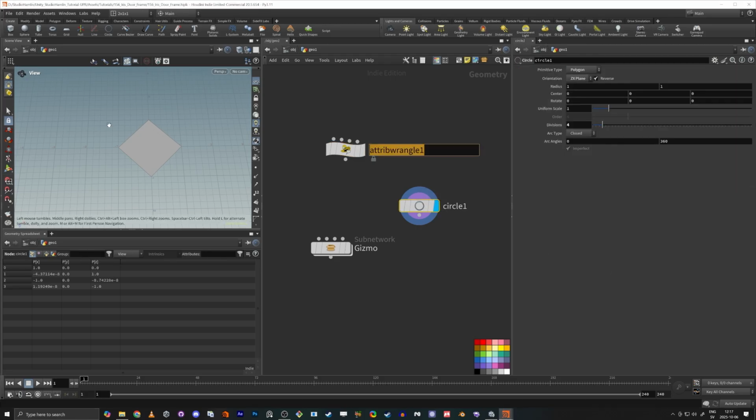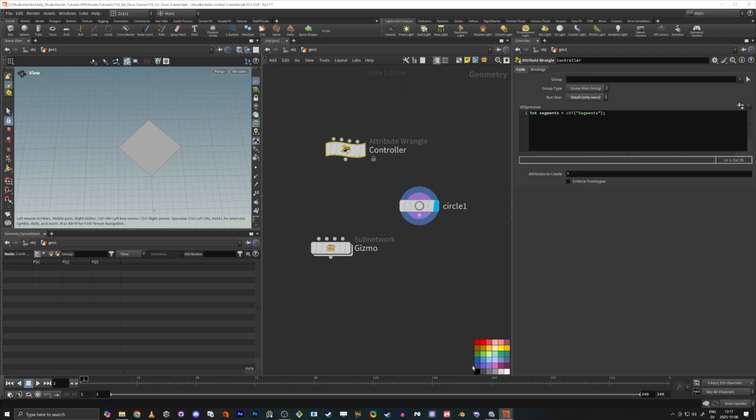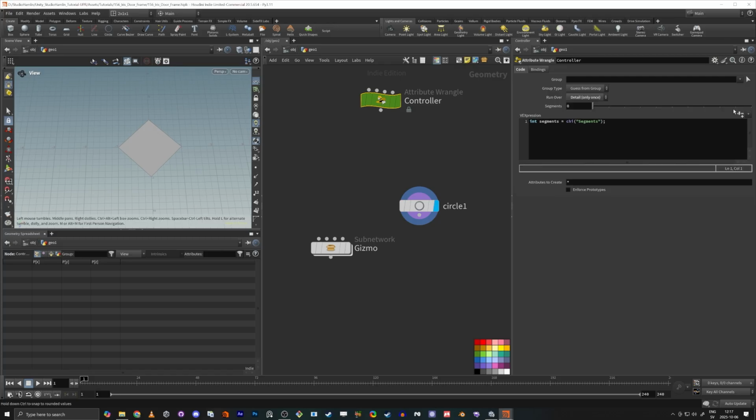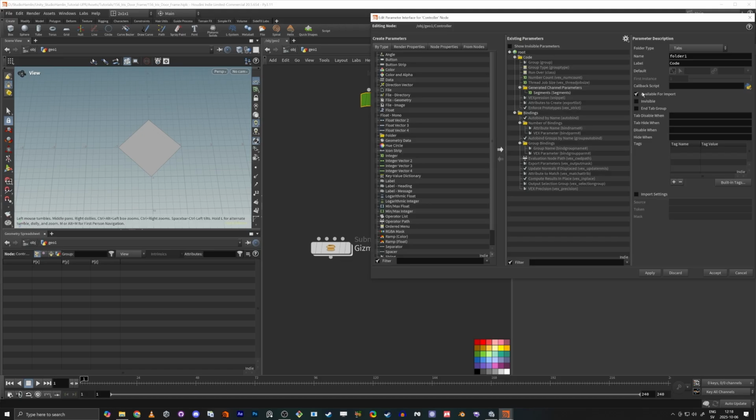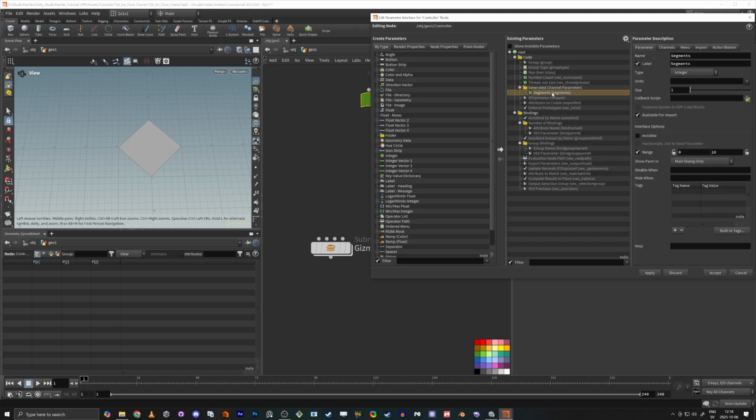So this is going to be the controller. And I tend to color this one green like this, because now I know this is the controller. And here we made a channel or kind of parameter. So we expose it, and here we have it. So it's 0 to 10. On the cogwheel here, on the edit parameter interface, we can just change this one to be from 2 to 6 and accept.